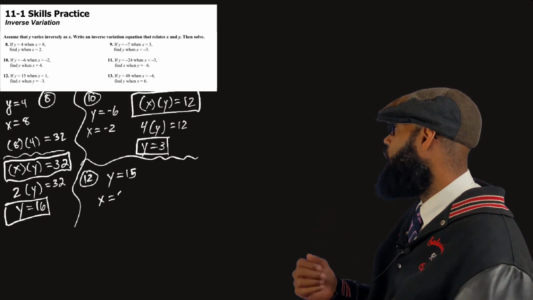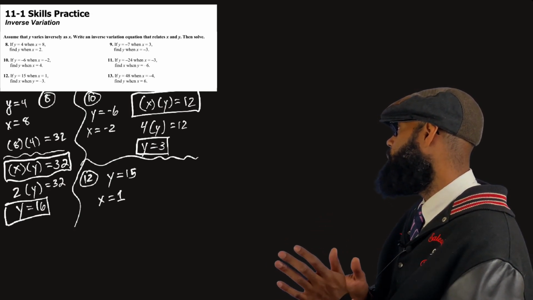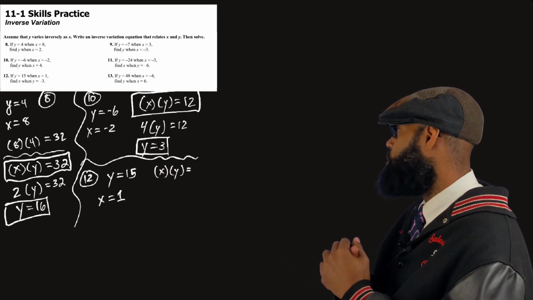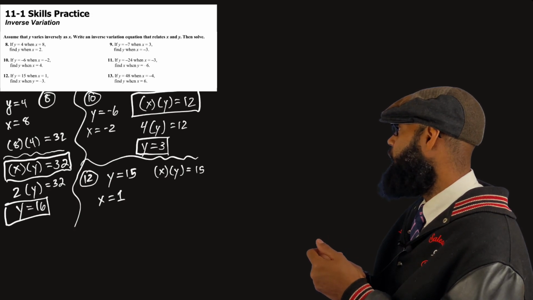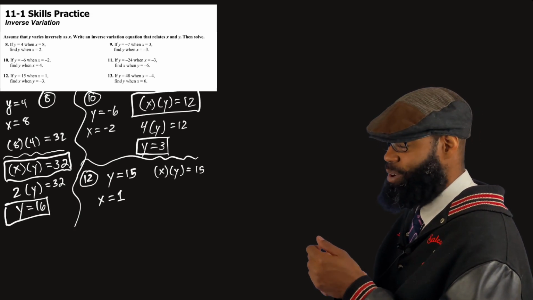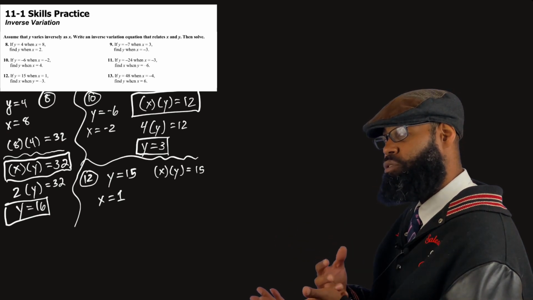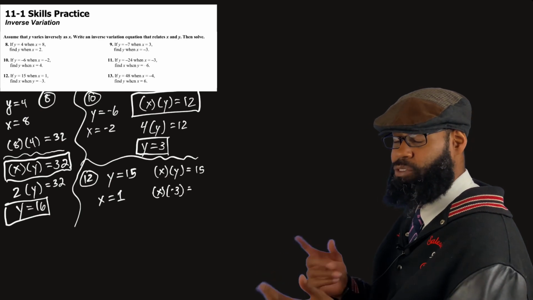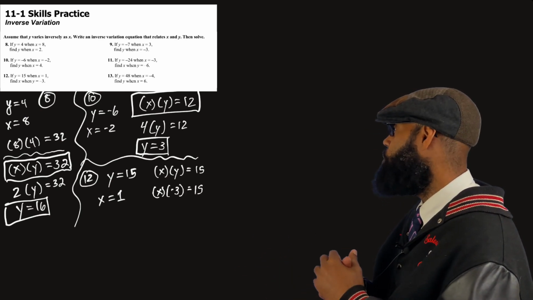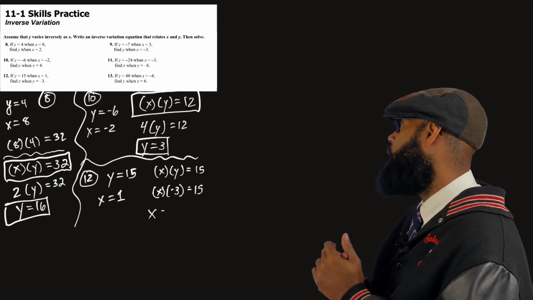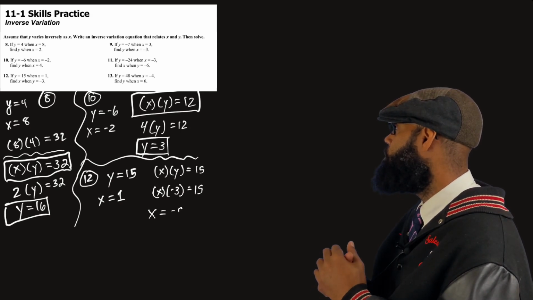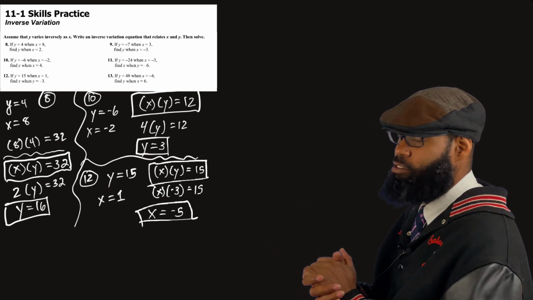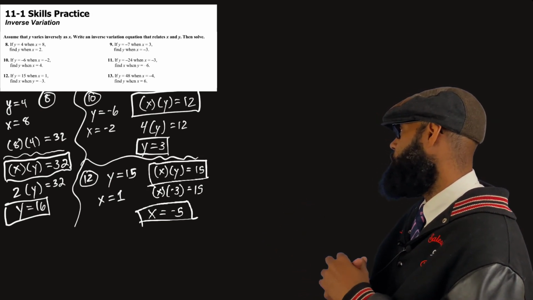Number 12, if y is equal to 15 and x is equal to 1, then my equation would simply be xy equals 15. And now, again, repetition. They're going to ask you to find y when x is, or they could flop that and say find x when y is, right? When y is negative 3, yeah, negative 3. They did switch it up on us, guys. Glad I'm paying attention. So when y was negative 3, x was equal to negative 15.